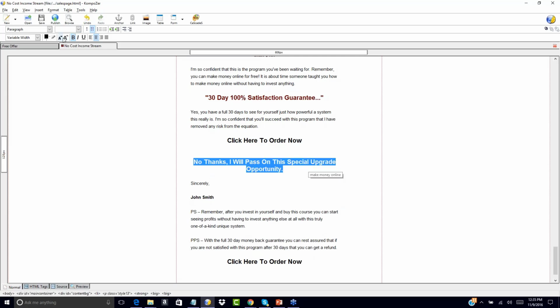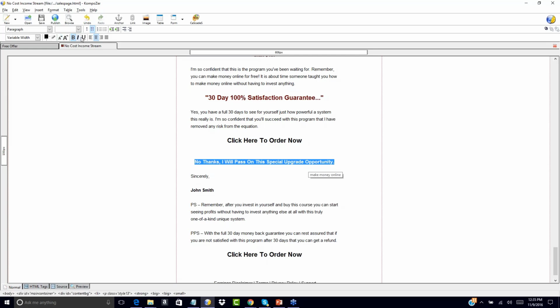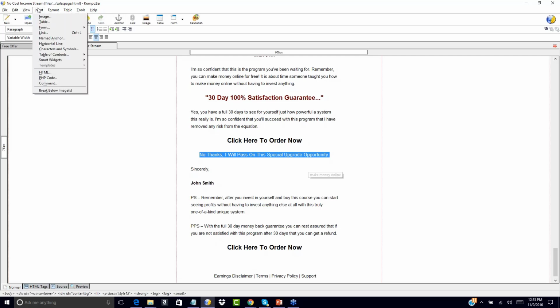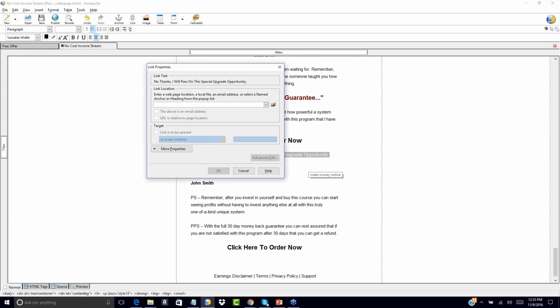And what's going to happen here is this is going to become the link. So you've got your add to cart button there, right? Click here to order now. This link here, no thanks, I'll pass on the special upgrade opportunity, is going to send people to your download page. So again, you would put in your domain here.